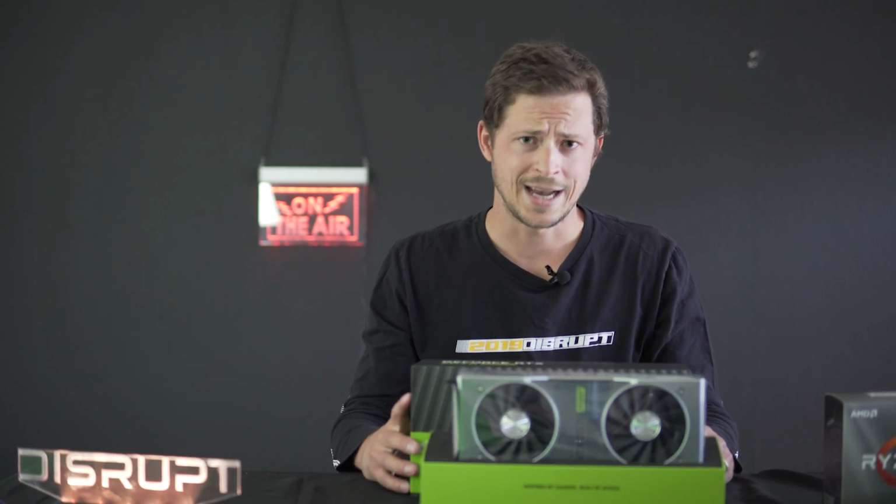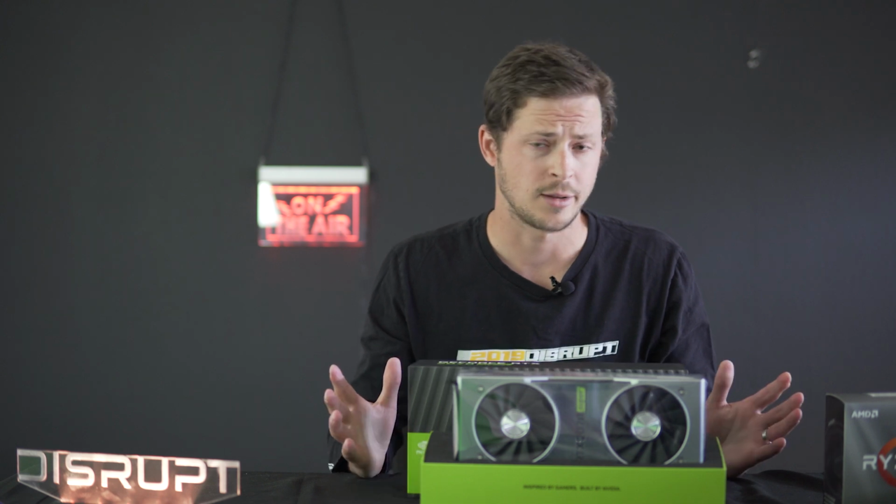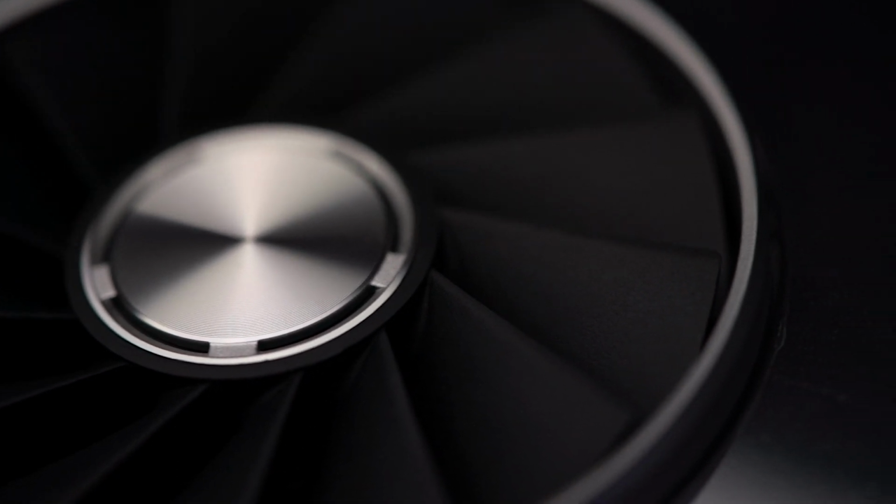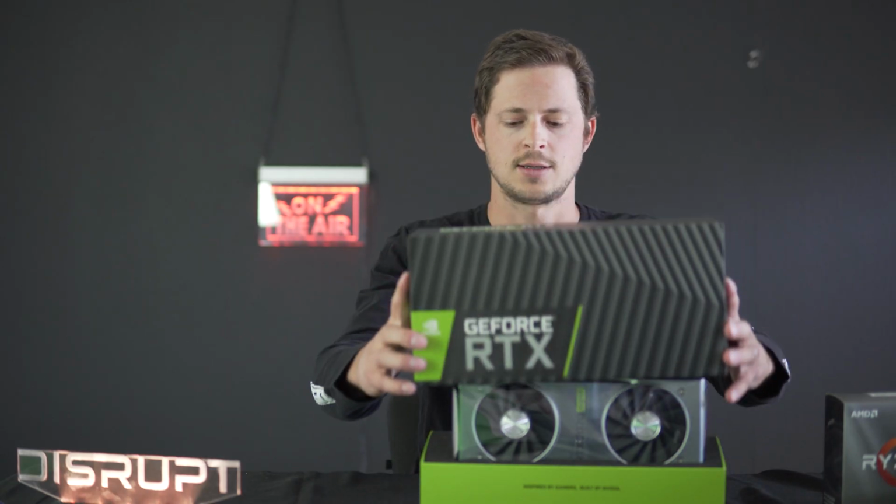Apparently there's supposed to be a 2080 Super coming out soon that'll basically be a 2080 on steroids as well. So we'll see how these cards perform, but we're excited to get these in the systems and see how they work.